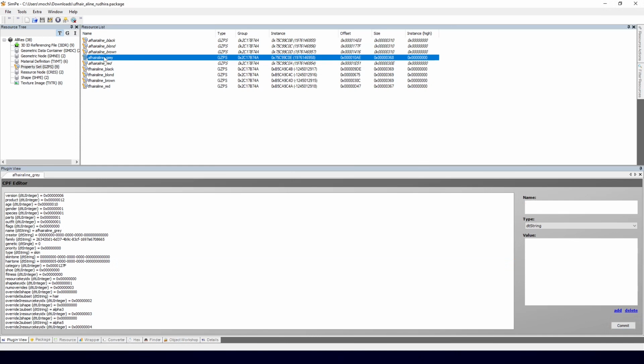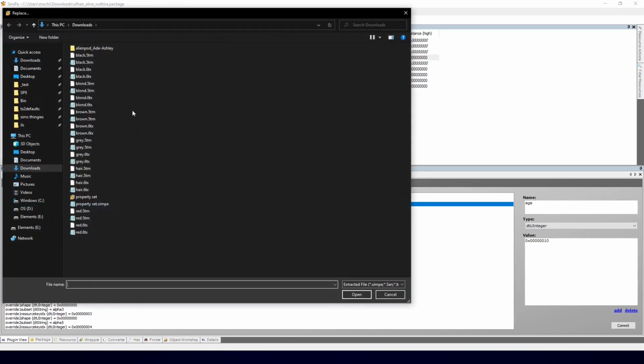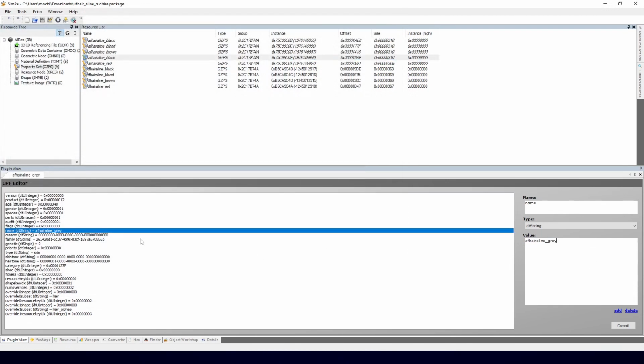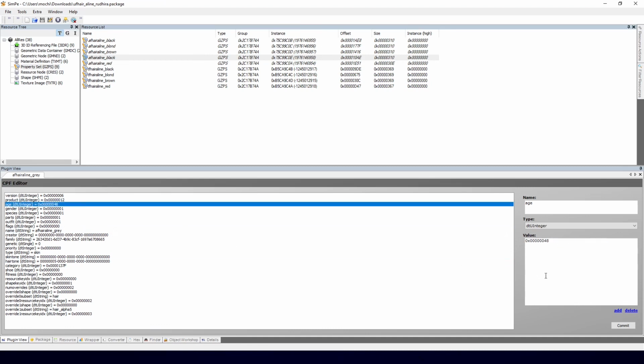Gray is a bit special because here, if you do this, you will need to change the age line. It's 10 for elders. So we change this to gray, we change hair tone to 5, and then we need to make sure to change age to 10. Other than that, it's the same.